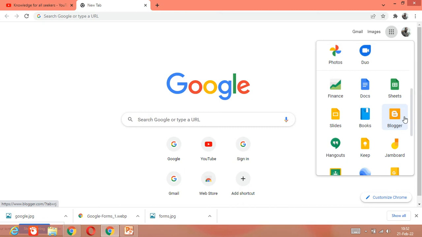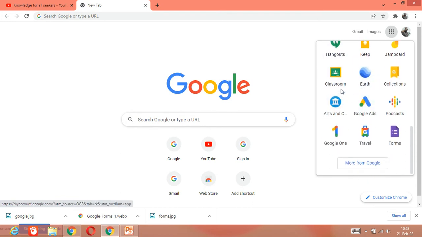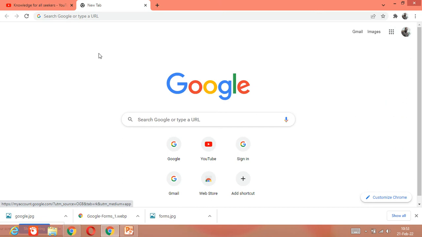This is also in our course. So Google Docs is also very important. Slides, and Google Classroom. If you want to make online classes, if you want to take online classes, then you have to go to Google Classroom. Right now we are learning Google Forms. How will we create a Google Form?